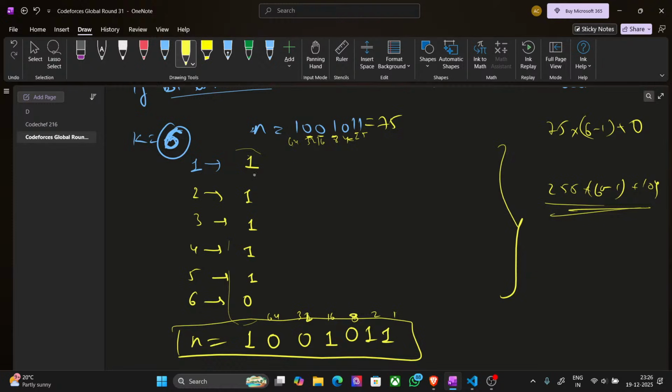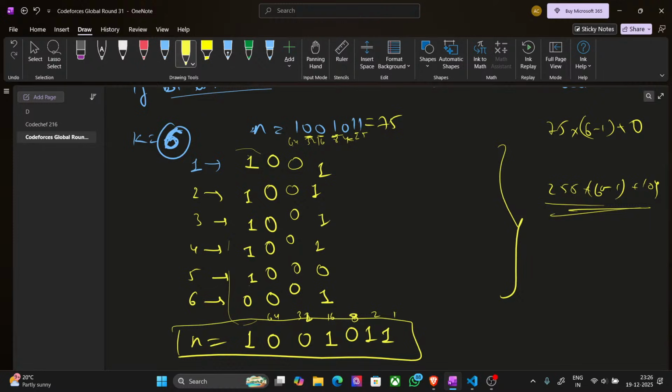For each bit you can set all these as 1, and then for 0 you can set all the bits as 1, but at some particular point it will exceed the value of n. So you have to keep this in mind, right? I can set this as 0 also, and for this same I will repeat. Now for another one, I choose to place 1 here, and I will choose to place 0 in this place.